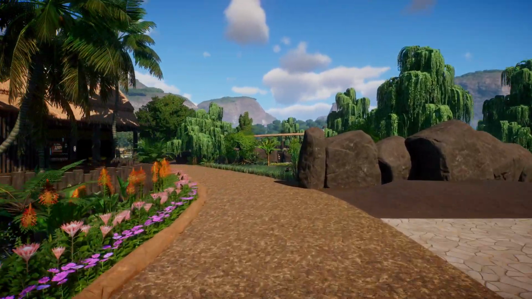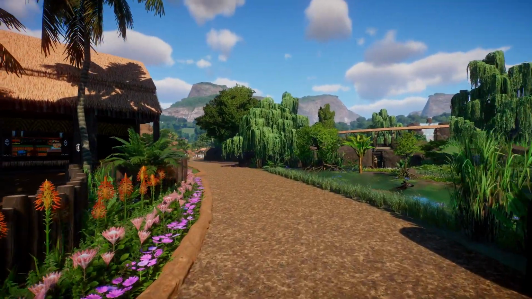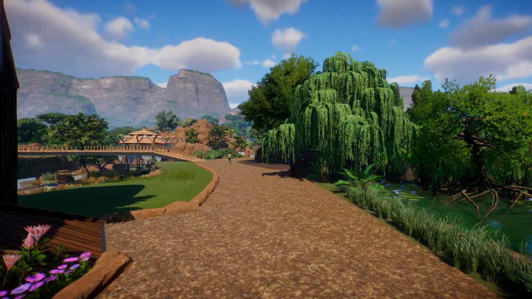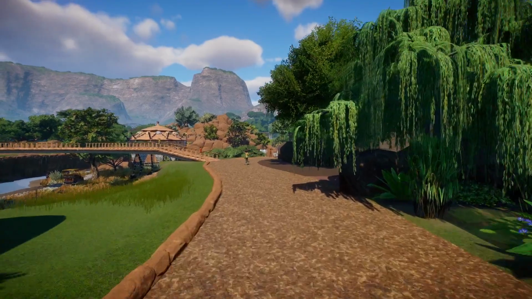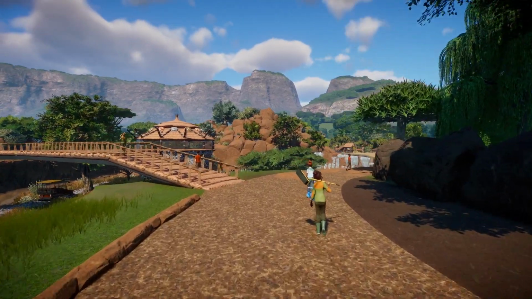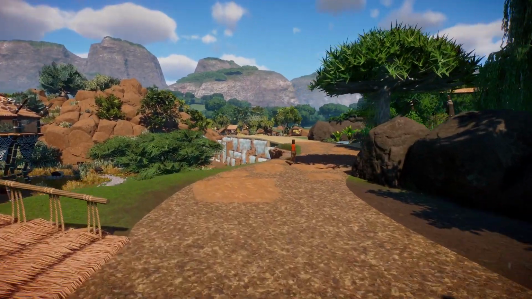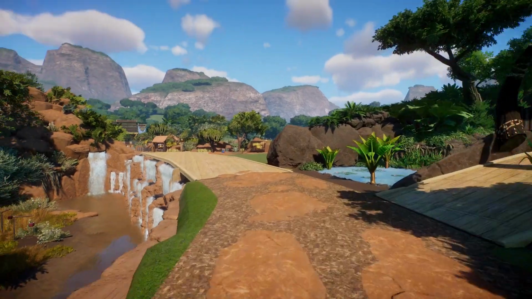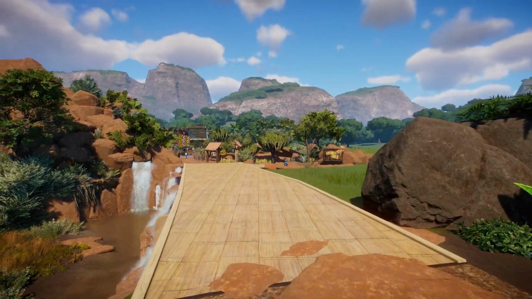But this is something I see done a lot in Planet Zoo where people will just put their things on flat ground, and it's something that I did and something that I wish I could go back and change, but is honestly kind of impossible to do at this point without just unearthing entire sections of the zoo.